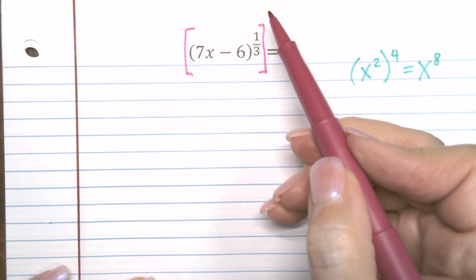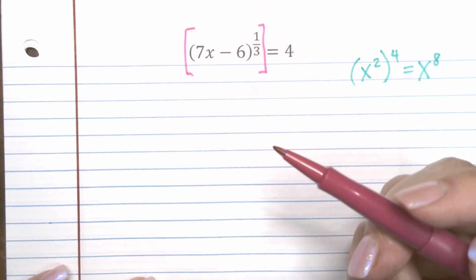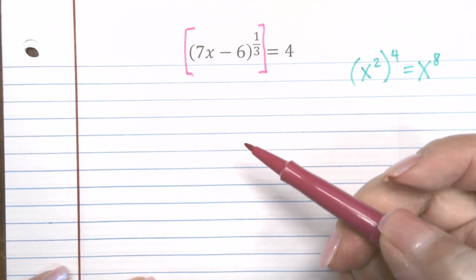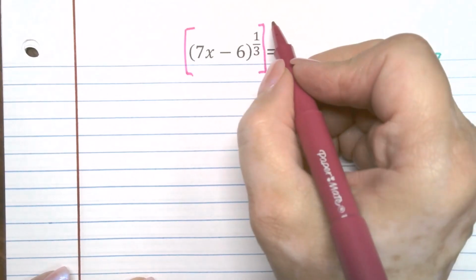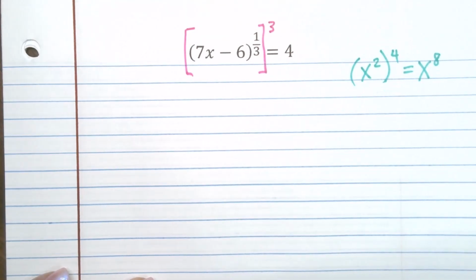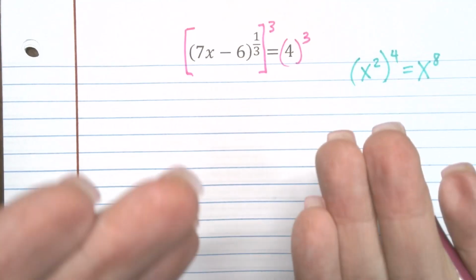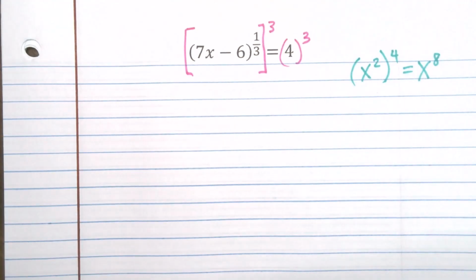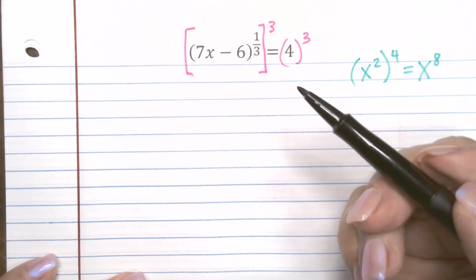So the trick here is to figure out what you could raise this power to. You'll do the same thing on both sides, but what could you do for an exponent that would clear off your 1/3 exponent? Well, if you take any fraction times its own denominator, you clear the fraction. So we're going to raise that to the 3rd power. We got to do it to the 4 too, because it's an equation. You got to keep things balanced. But when you raise this 1/3 power to the 3rd power, that just equals 1.